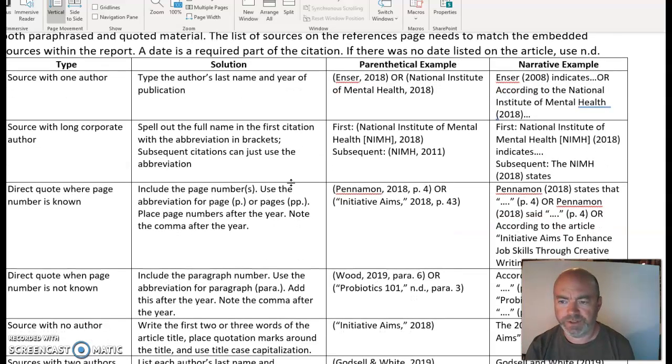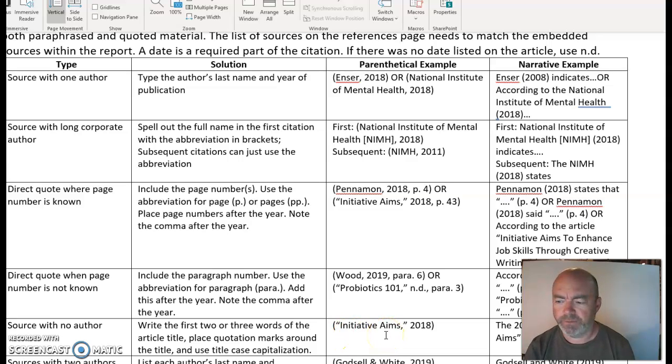And the citation is the name and year that you actually have inside of your writing that immediately lets your reader know that you are using someone else's information. And generally the way it works is its name, last name, and year. Now you know there's situations where there isn't a name, so then you would use, if you see right here, source with no author, you would use in quotations and capitalization a shortened version of the title.